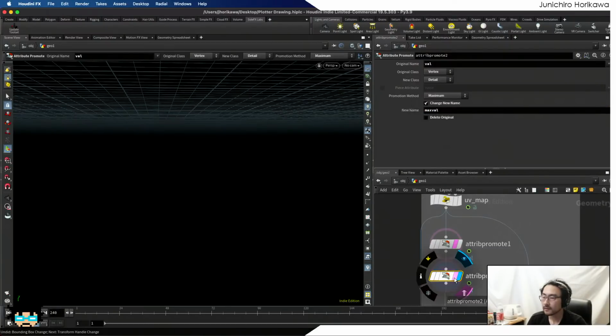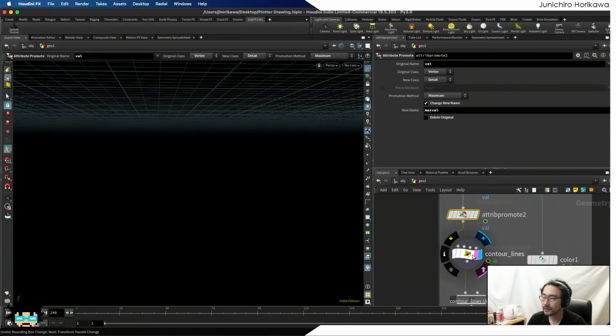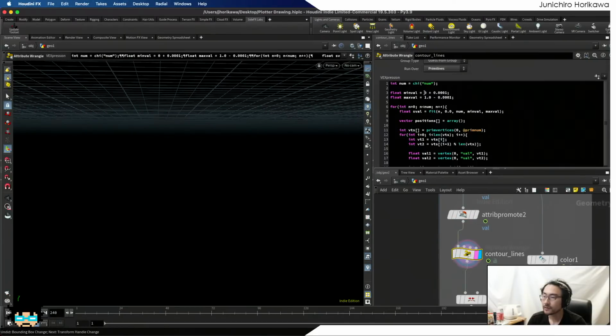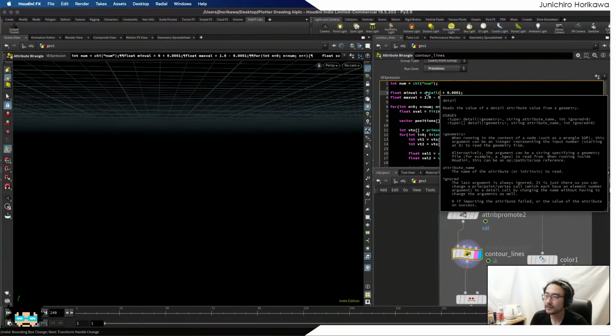Like that. And go to the contour line, get those minimum maximum information from the detail.